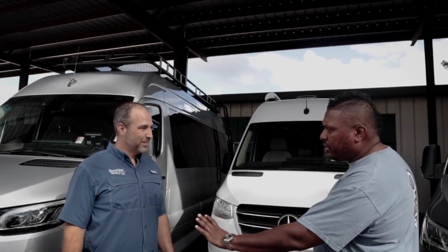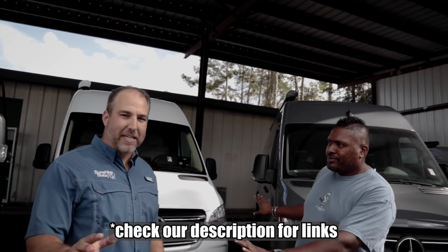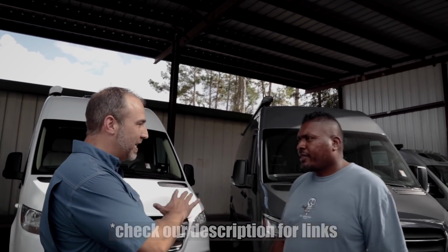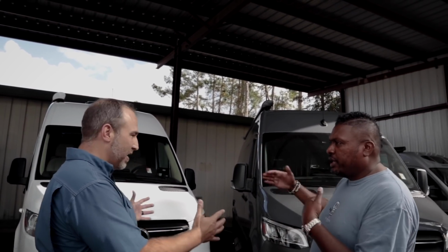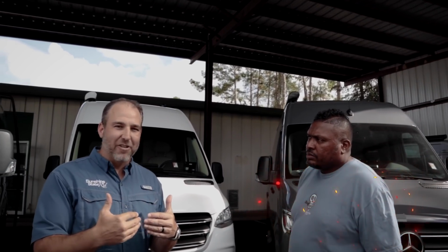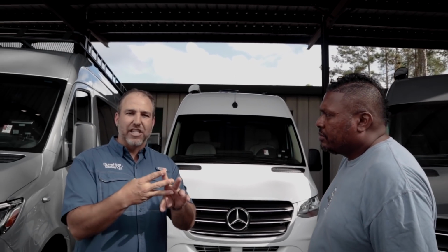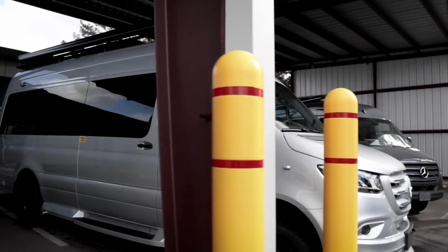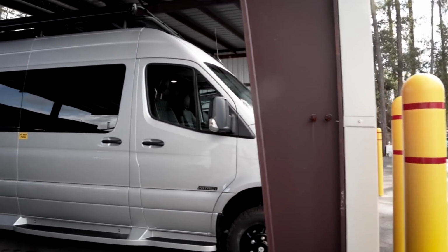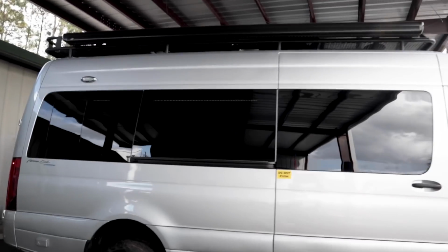We're almost there. So today, we've got obviously 3 Mercedes Sprinter vans. Why, Nick? Why? We do. I don't know if there's another place in the whole United States that has 3 Mercedes Sprinter vans, in terms of length. 3 different lengths. I got really excited the other day when this third one came in, because I want to do a video showing the differences between the 3 Mercedes Sprinter chassis. There's a 19-foot, 22, and 24-foot, and I thought this would be the perfect video to show everybody what are the differences between the 3.